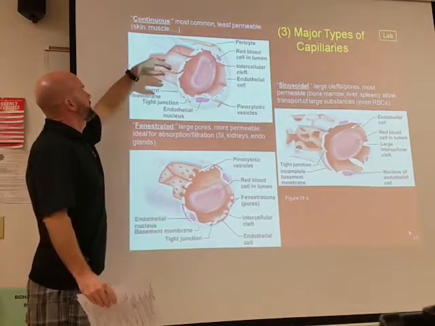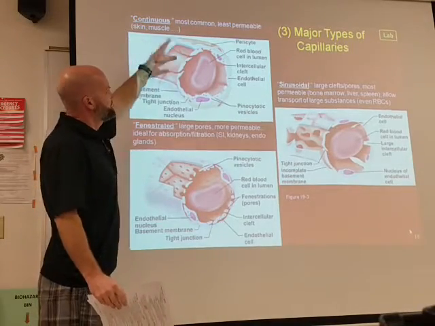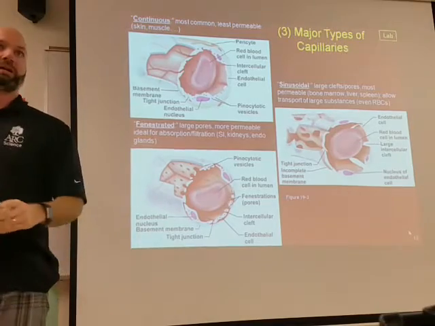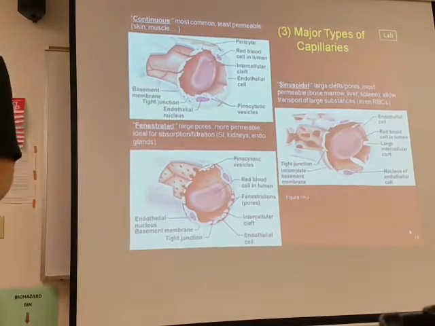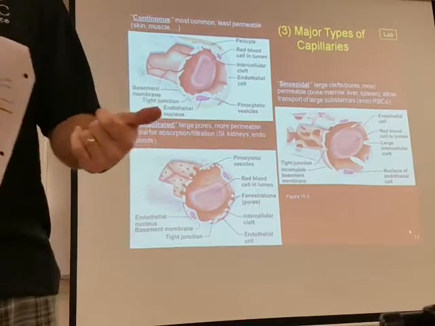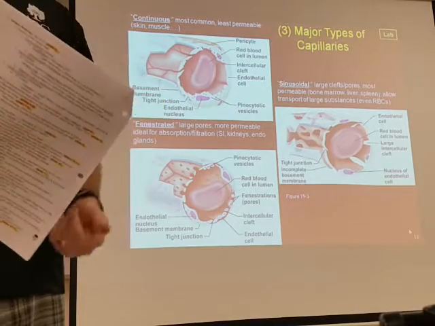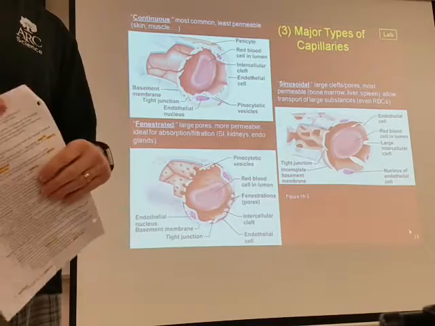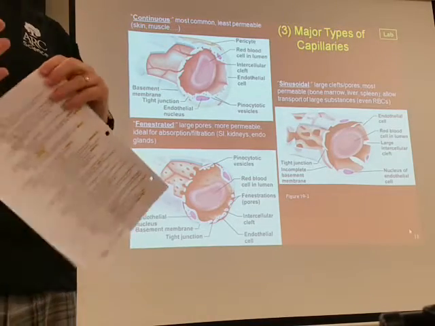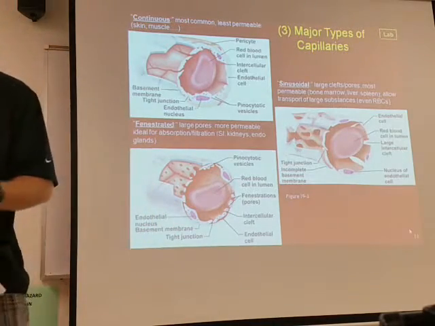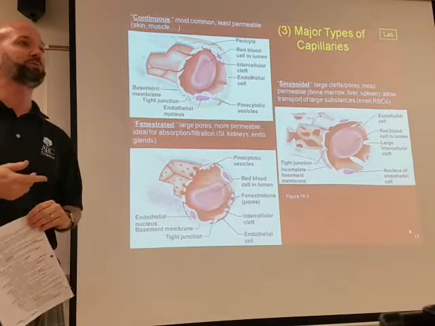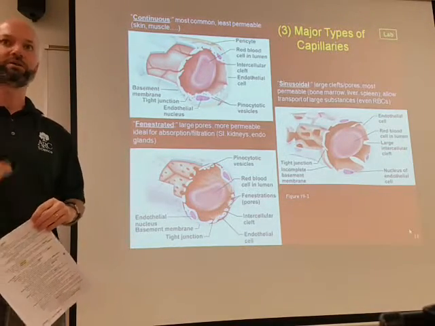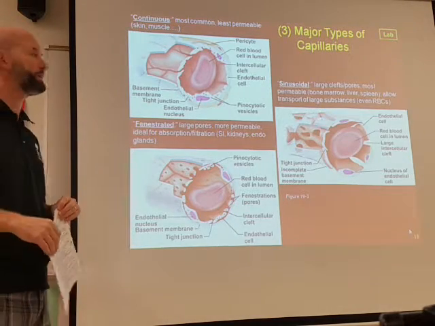These are all over the place, including skin and muscle. They're the least permeable. Okay? They're the typical capillary we've been talking about. Cells don't get through. Plasma proteins don't get through. You know, the occasional super small plasma protein might sneak across, but for the most part, cells and proteins don't get through. Everything smaller than proteins does. The gases, the nutrients, the wastes, all the stuff we need to exchange at the capillary.